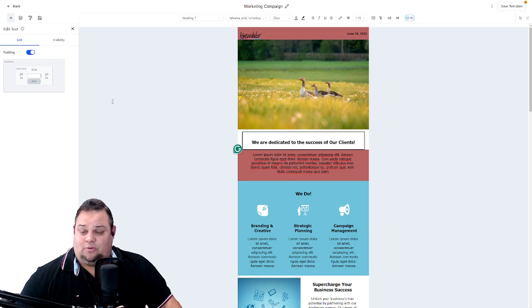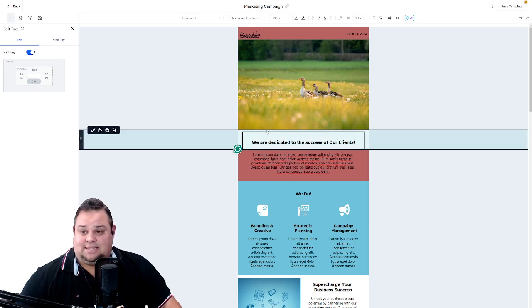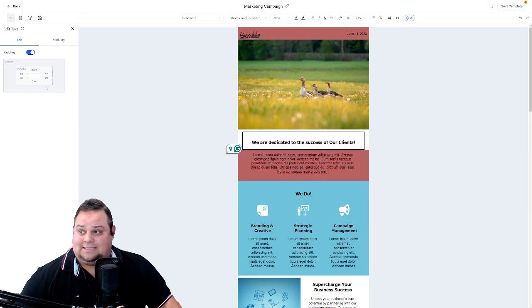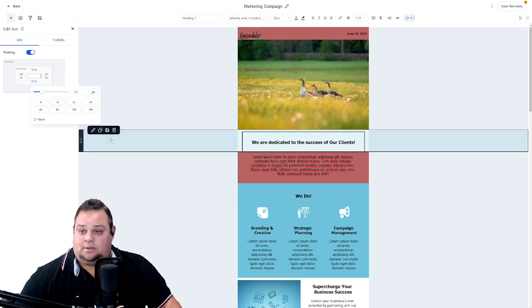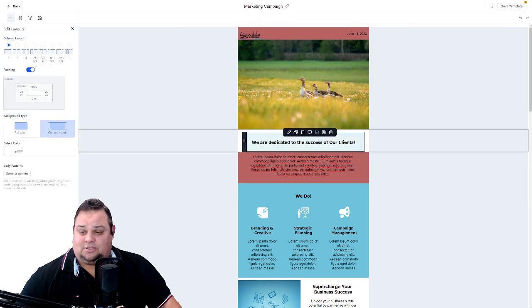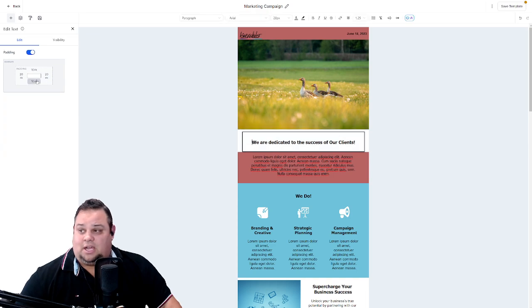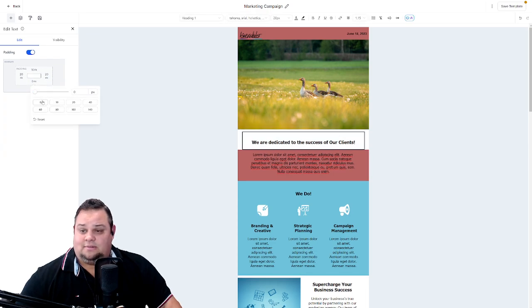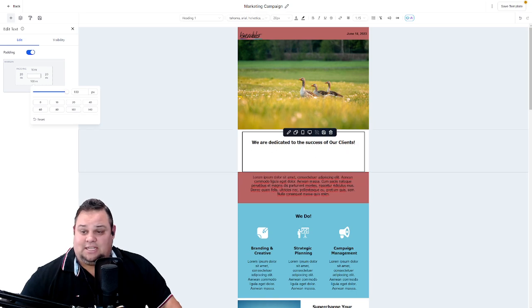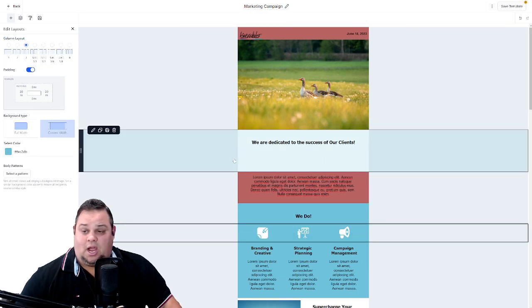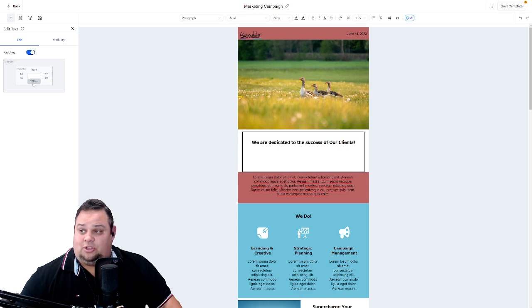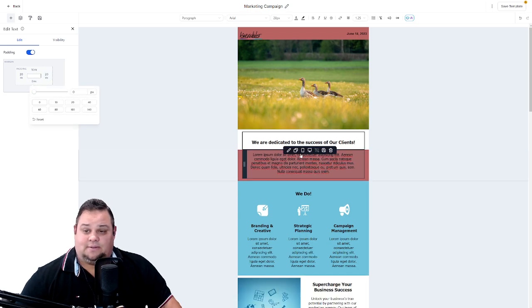So you can see when you're looking at the box here, that's the 10 and the 0 is the line right at the bottom. Now, if we were to add 10 at the bottom, okay, it's going to add that space in that we had on the top side. So it's additional space onto it. If we were to 0 that out again, it's the same thing. Say you wanted a huge space here. You can change that to 100 and it's going to give you a lot of space between items, okay? That's how you change and edit space, okay?